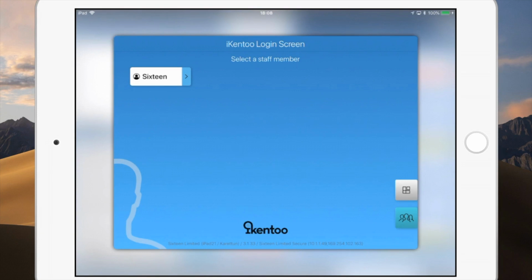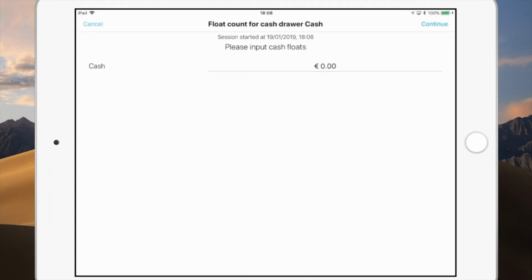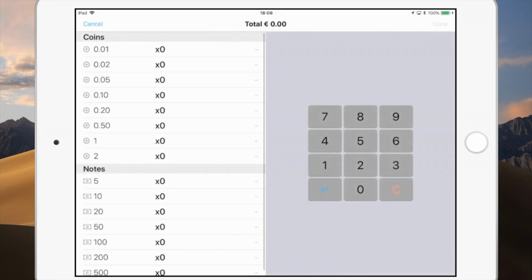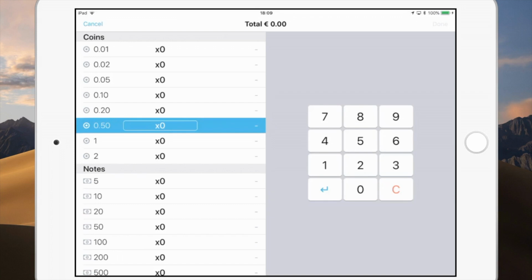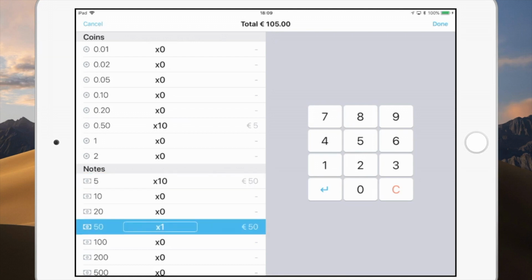So let's start with that. Once we click on the current manager, we enter the PIN code, and the system will prompt for a cash float. When you click the amount, the prompt comes up with the denominations of the money. Enter the amounts of money that you find inside the outlet, and you are then able to start the float.